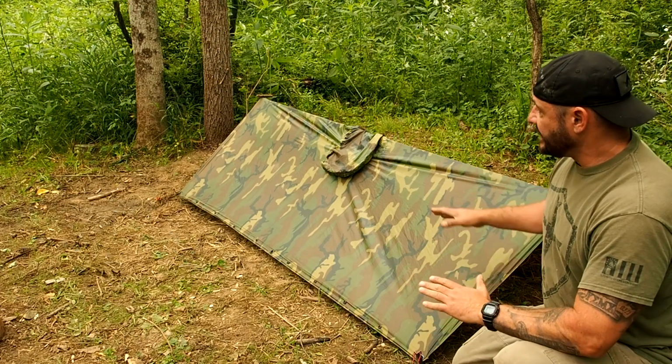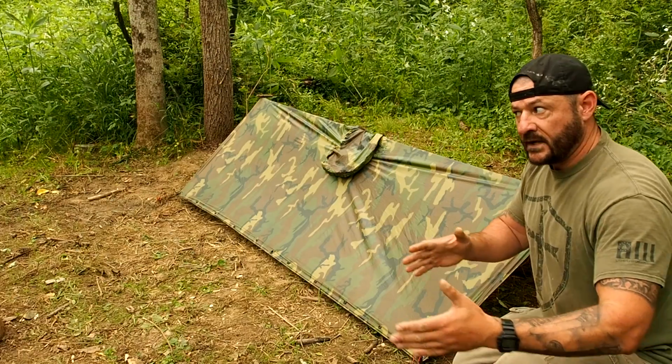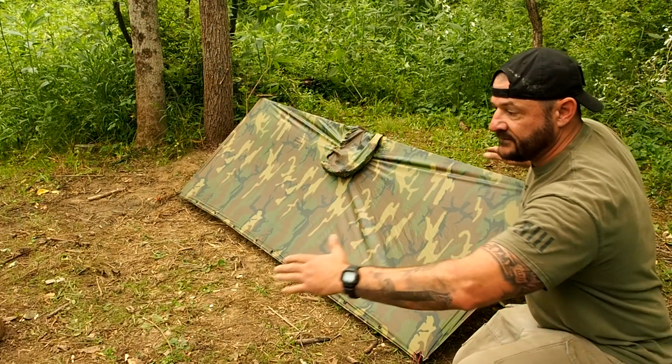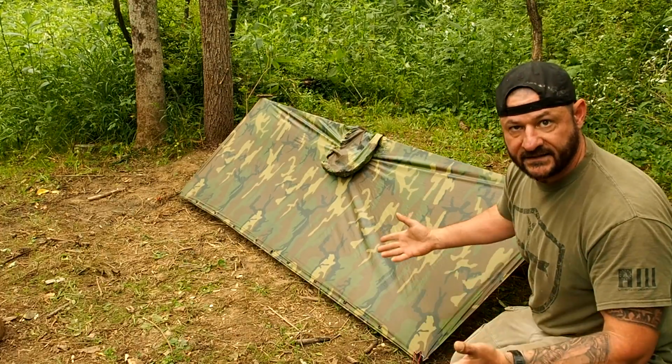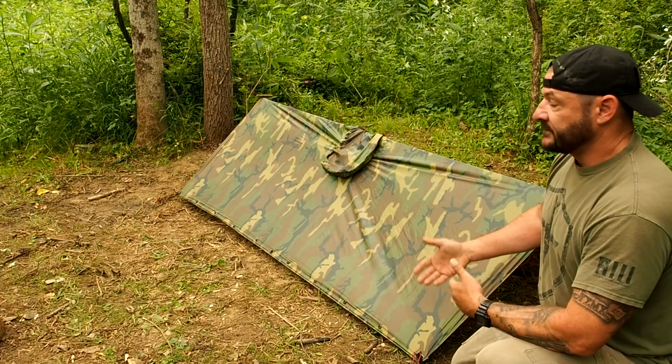Okay. Second is the simple fact that if it were to rain and the wind blew the rain, it's going to go right inside this thing. All right. You don't have 10 feet of coverage where you can hunker back. You have 3 feet and that is it. Okay. So I want this thing to the ground. It's also perfect for stealth camping.